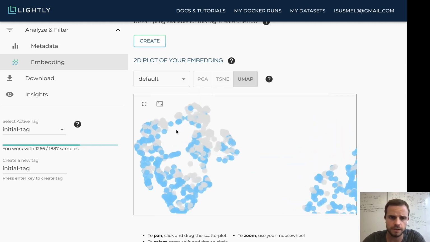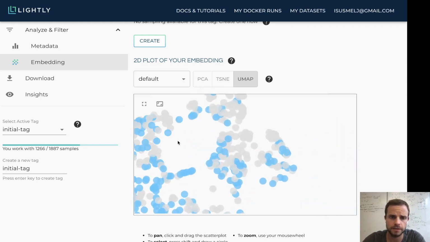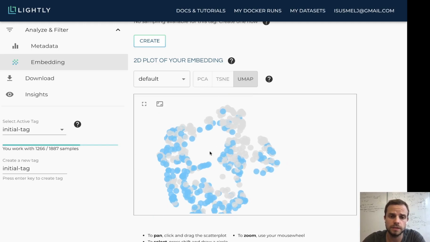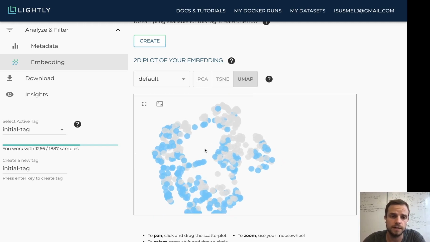Now, additionally, you see that there are some gaps here. There are areas where I don't have any examples. This might be very bad because my model is not able to learn and understand this region. So what I want to do here is I want to make sure that I find more data and add it to this training set. I can do this using active learning from Lightly, which helps me using model predictions and the embeddings we have to find the missing gap data.